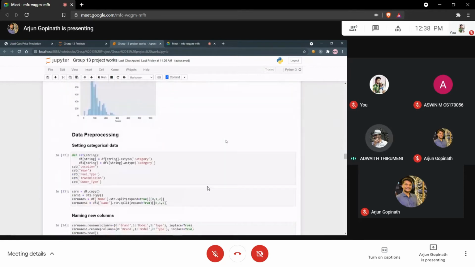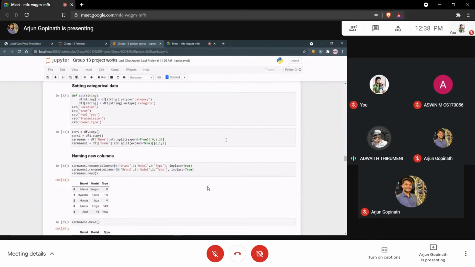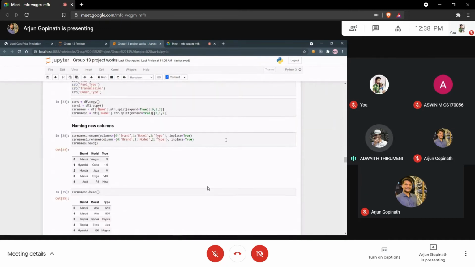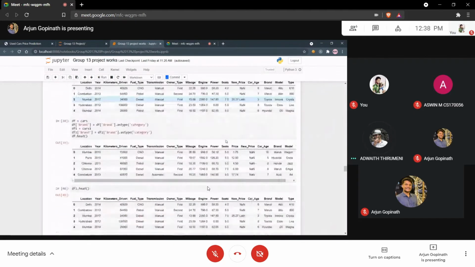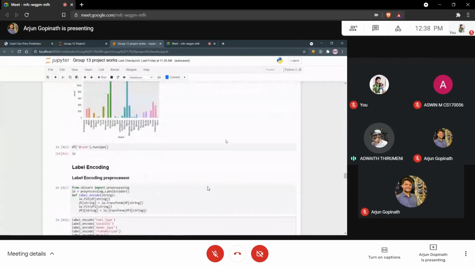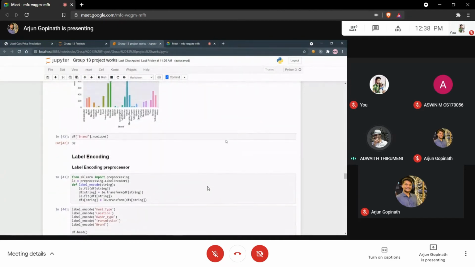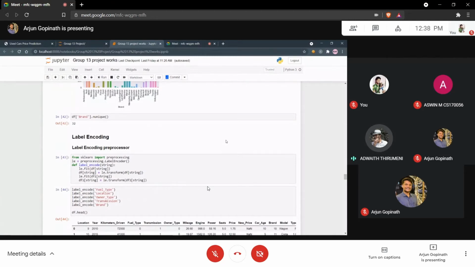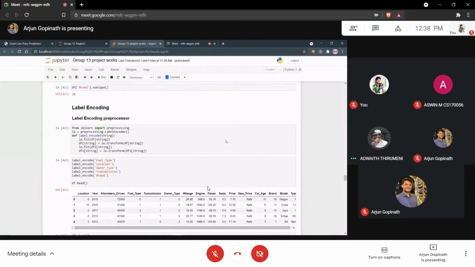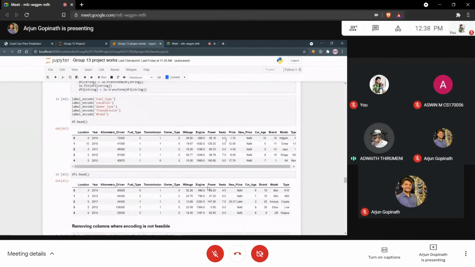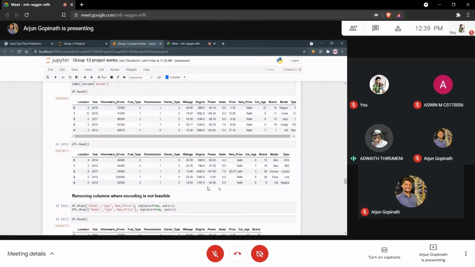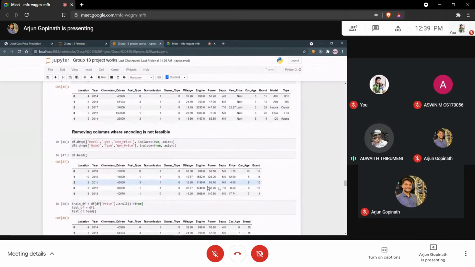For the processing part, we did categorical data processing, which will be helpful for the machine learning model. As part of processing, we did the encoding, and we used the label encoding technique for encoding our data set, because in our literature survey we understood that label encoding would be much more appropriate for the data set we have in our hands.